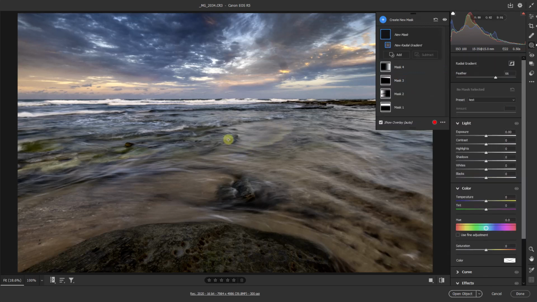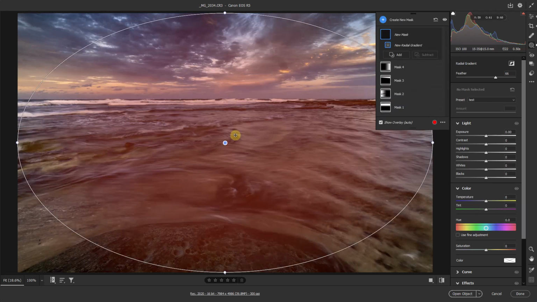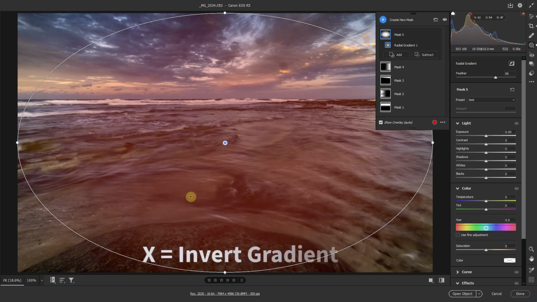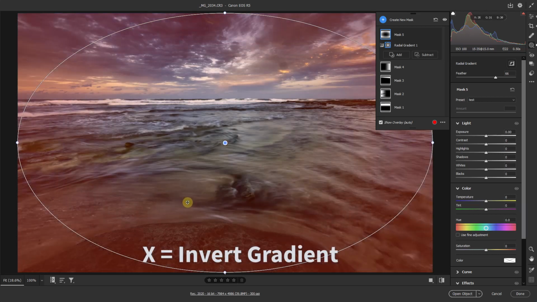And if we just double click on the picture's surface, the gradient will be created right in the center for us. And generally, I find that works for me most of the time, but of course we can adjust the edges now or after we've made the changes. But of course I want the outer edges affected, not the center as we have now. So touch the X key and it'll be inverted.